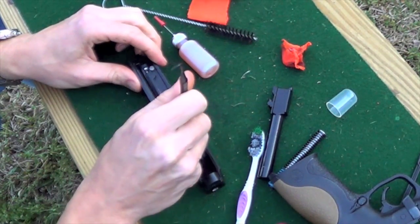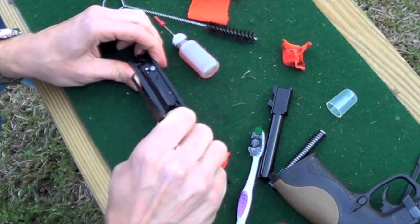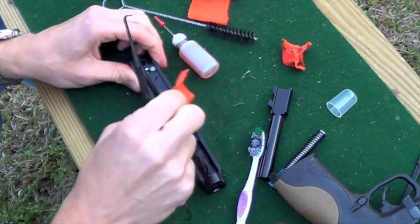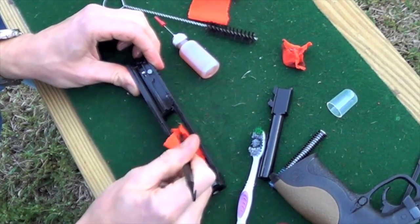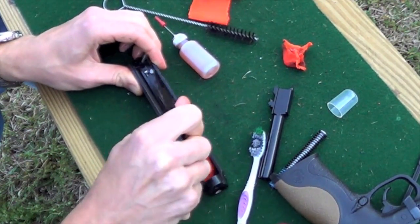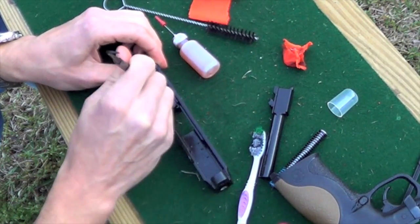It probably has about 50 rounds since the last cleaning. That's exactly what it has, or 49 rather. 3 magazines, that's what it has. So just go ahead and work the rails. And you're just going to work it around in your slide there until you get all that carbon up. If you need to go ahead and put more CLP on there and do it again, that's up to you. But personal decision, you just want to make sure you get it up.